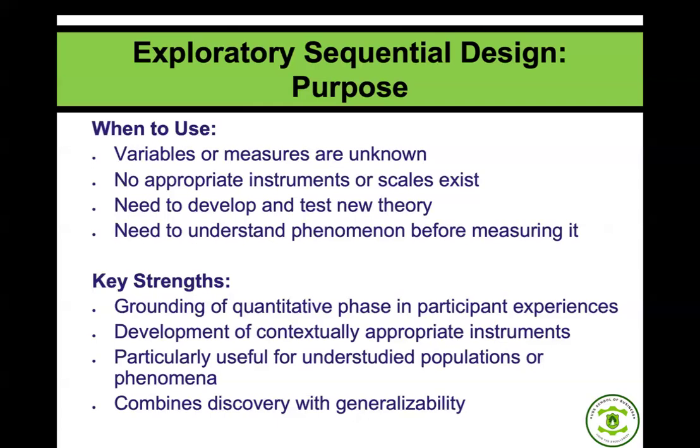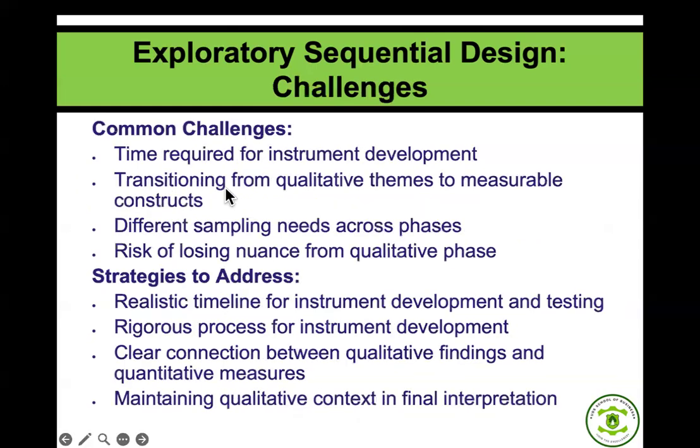Okay. Now the key strengths are that it has the grounding of the quantitative phase in participant experiences. Then the second one is development of contextually appropriate instruments. Then it combines discoveries in such a way that it can help us to be able to generalize more appropriately. Now, the last thing I want us to look at is the exploratory sequential design challenges.